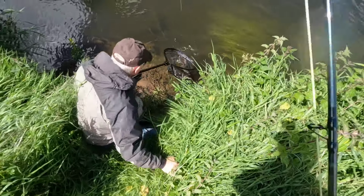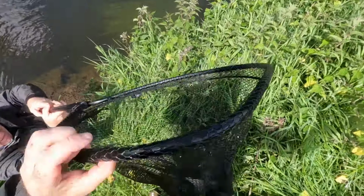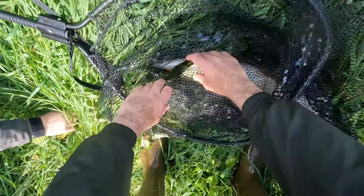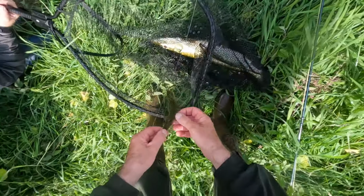Now I'm going to unhook him. Give him up here to me, and then I give him back down to you to release. Now, fella. My God. It's been a busy few minutes. Oh, yeah, cotton the scissors. Lovely. That's grand. Yeah. Lovely.